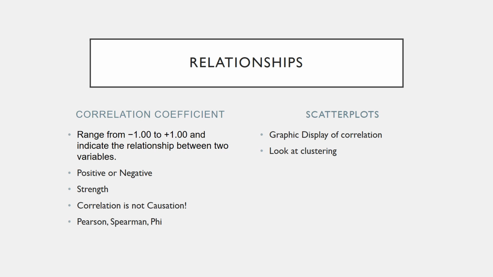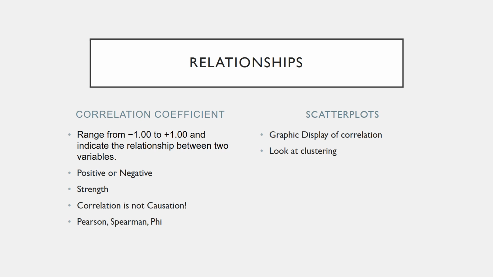We have different kinds of statistical tests at our disposal to determine this relationship. We might use a Pearson's r, we might use a Spearman's test, or we might use a phi test, depending on the types of variables that we are using and the way that we are looking at them. Your book provides some more information about these types of tests, and I'm happy to answer any questions specifically about these tests if you post them in our course page.